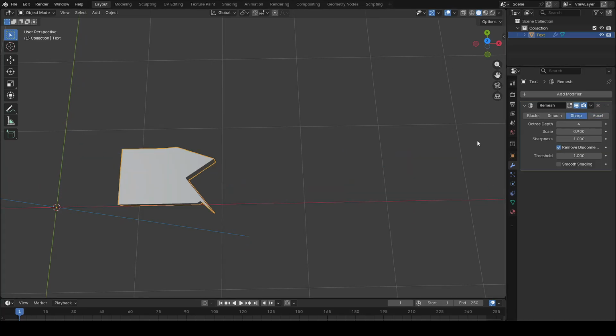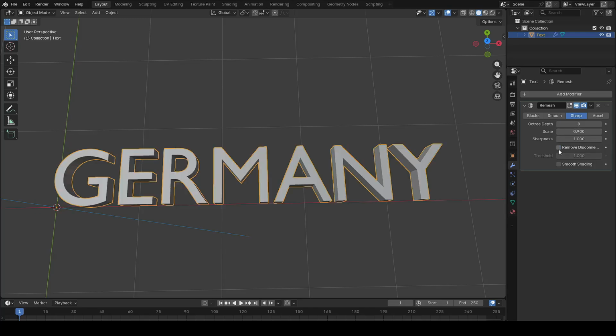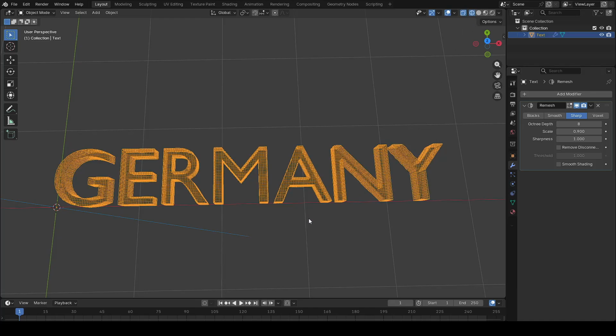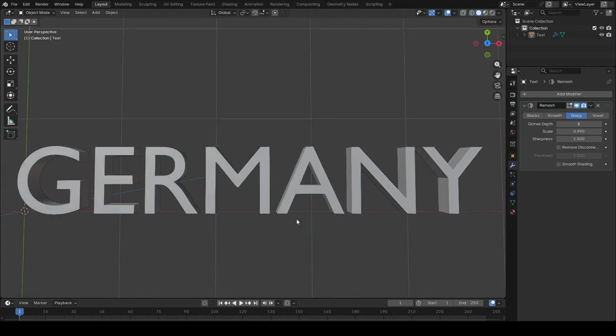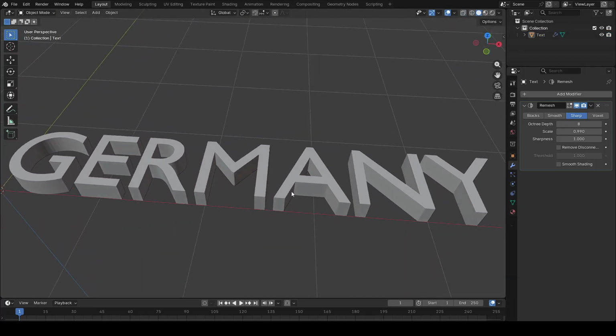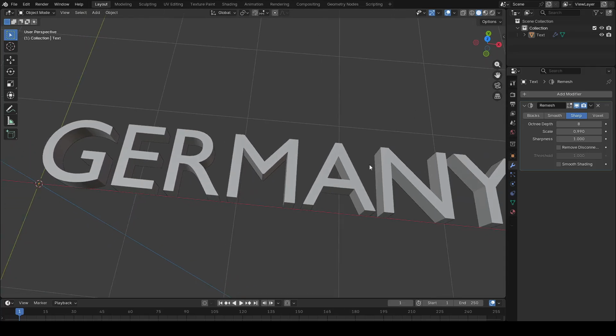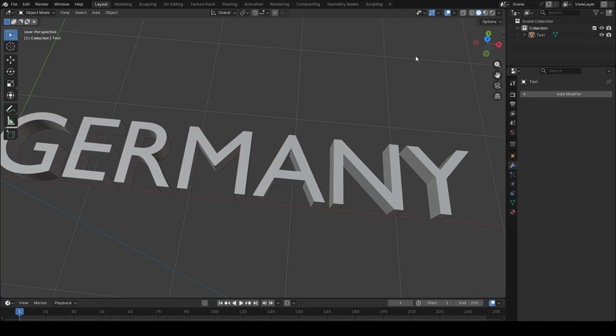Here you can select the sharp option and change the depth as well as scale. Now you can see the topology is much better than before. Then apply that modifier and our 3D text string is ready.